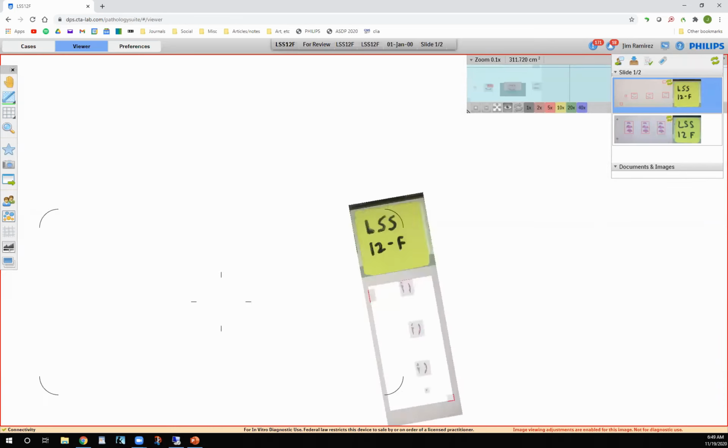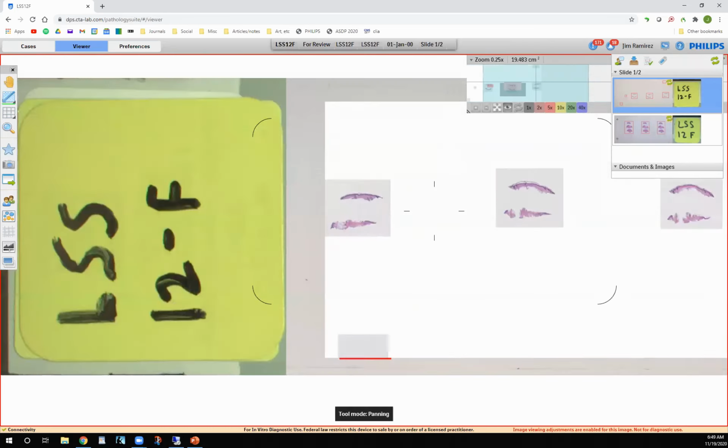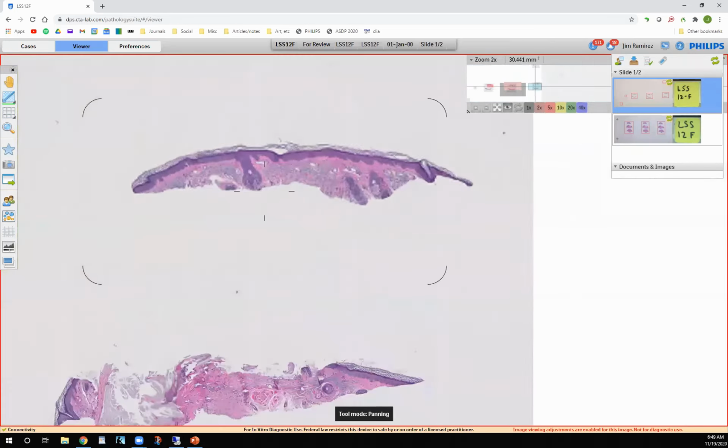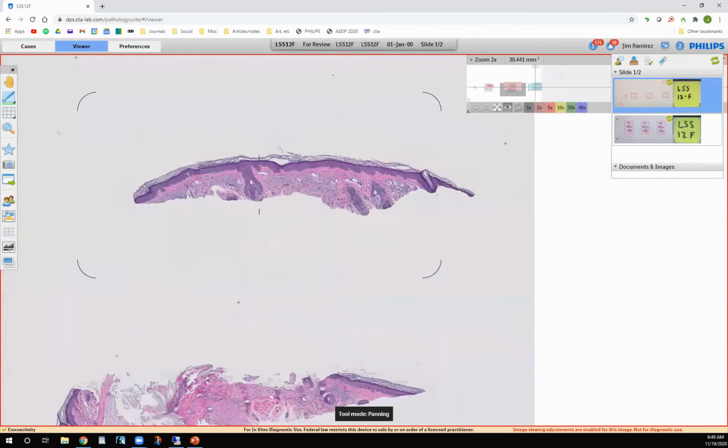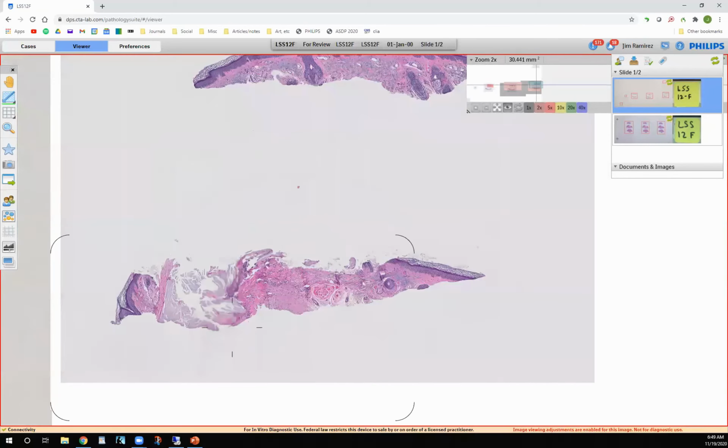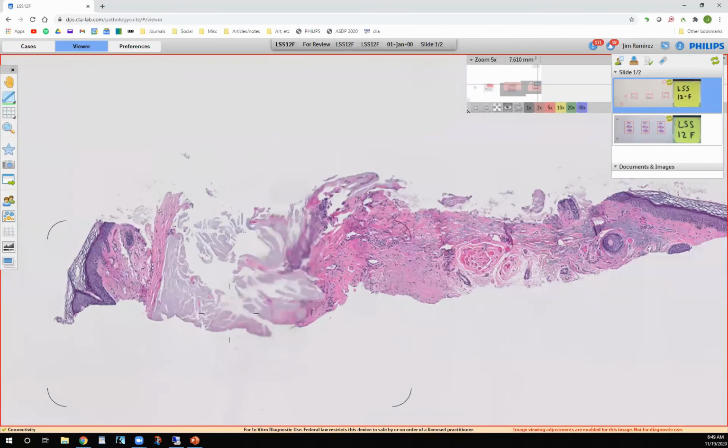Okay, so here we have this shave biopsy, and not a whole lot here. It's a superficial biopsy. We have some solar damage right there, probably sun-exposed skin, a few folliculosebaceous units. But then we have something right here that doesn't quite belong there, sort of a deposition thing. And again, I'm thinking deposits, starting to go down things that can get deposited in the skin.